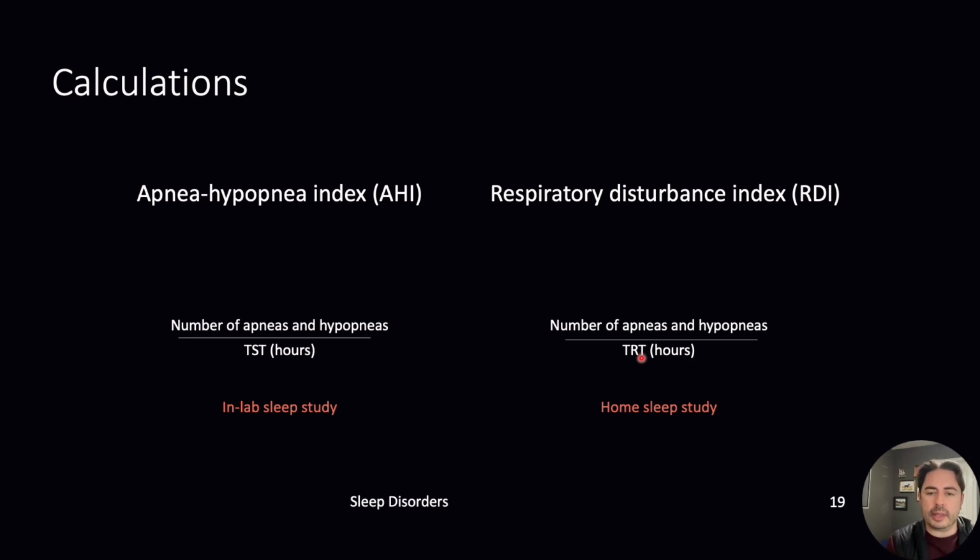And so when we look at this, we have an AHI or an RDI, and let's say that we have 100 apneas and hypopneas over 8 hours. So if I were to look at my 100 apneas and hypopneas over 8 hours, I divide 100 by 8, I end up with about 12.5 on my AHI score. So if I have a 12.5, it's telling me that this patient has a significant number of events throughout the night. The number that I want on both of these, on the AHI and the RDI, I want both of these to equal less than 5.